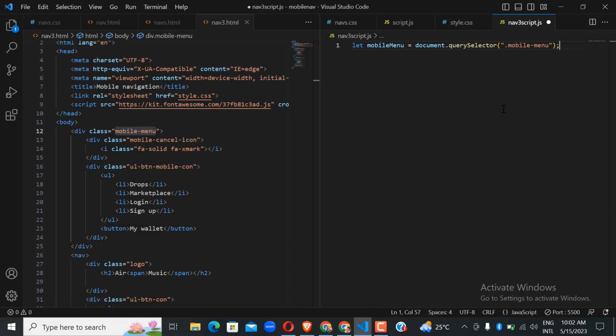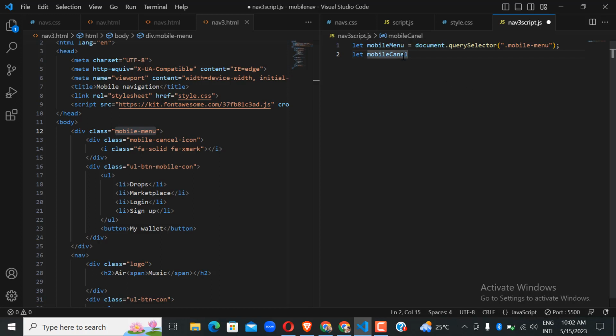All right, so what else should we target? Let's target the mobile close icon. So let's say let mobile cancel icon.